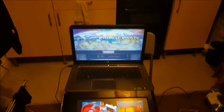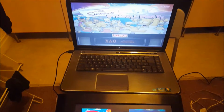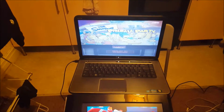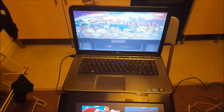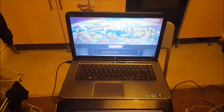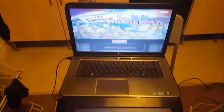Basically, it's the laptop at the back there. It's a 6-year-old laptop. Nothing special about it. It won't run modern games. To give you some kind of reference, I downloaded Witcher 3 maybe last year. I got it on sale. It runs at maybe 9 or 10 frames, if that. So it won't run it in low settings. Basically, it won't run the game. But it works with Virtual Pinball really well.